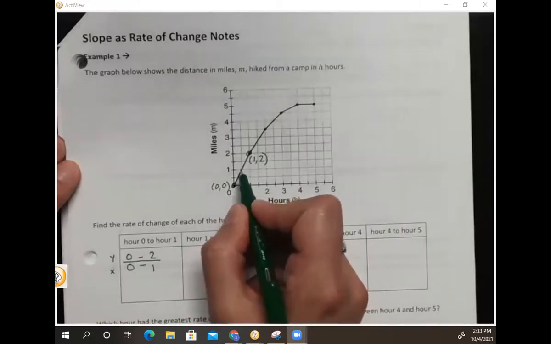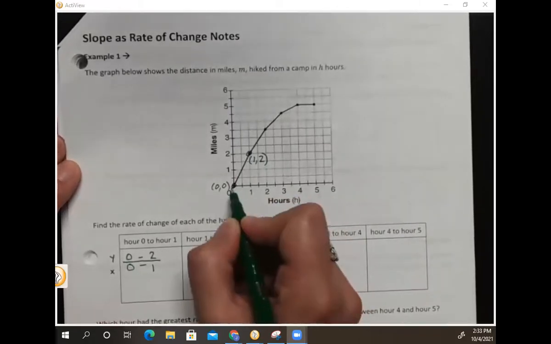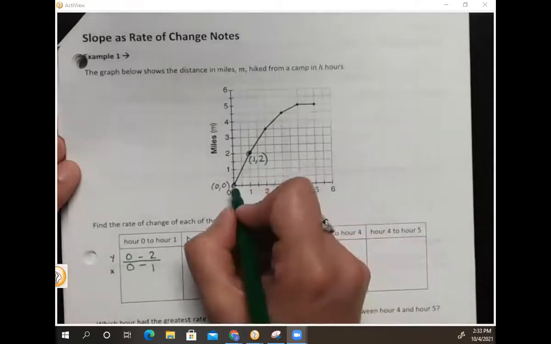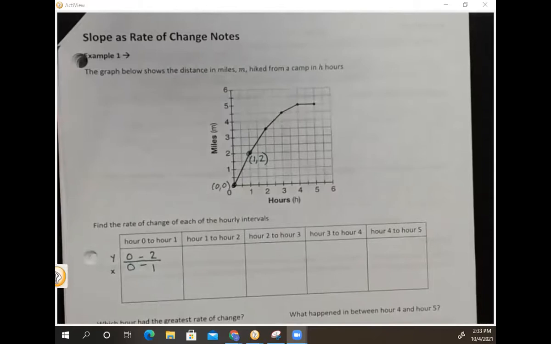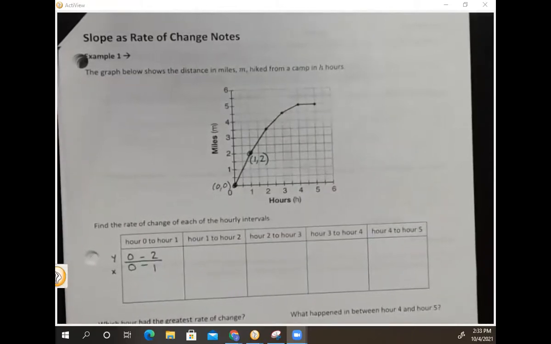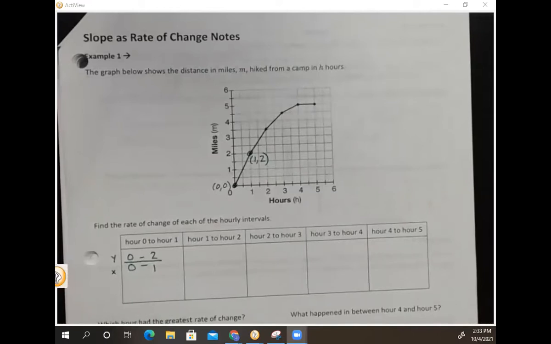You could, since we have the graph on this one, you could also count that, right? Since I've got zeros here, since I'm starting at the origin, like you said, I can just look at how I move, right? Since I've got the graph. I'm going to still set up that slope format because we're not going to have a graph for every problem that we look at today. So we can double check it with the graph, but I want to give you that setup as a refresher. Okay. Does that make sense?